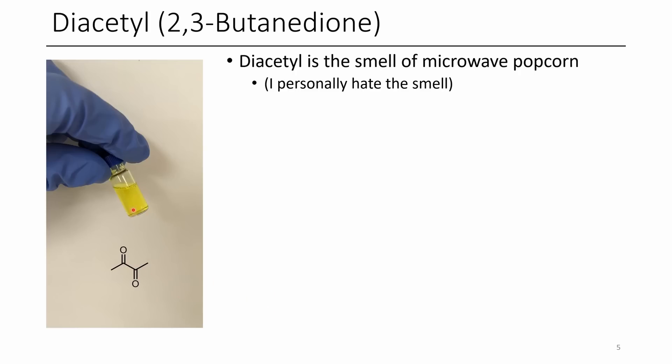Personally, I cannot tolerate the smell of microwave popcorn — I find it to be really overwhelming. Occasionally people use diacetyl in chemistry as a photosensitizer. It's also been used in butter-flavored vapes, which has caused people to get issues. Now, the main concern with vapes is actually due to vitamin E acetate, which is used in THC vapes occasionally — not in approved ones, but in unapproved ones that other people have made.